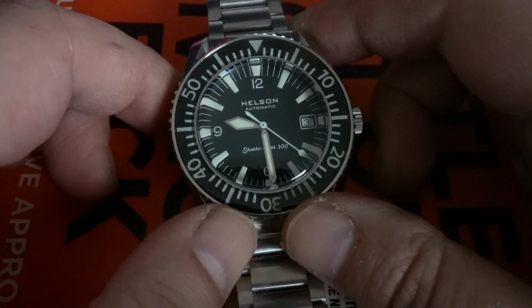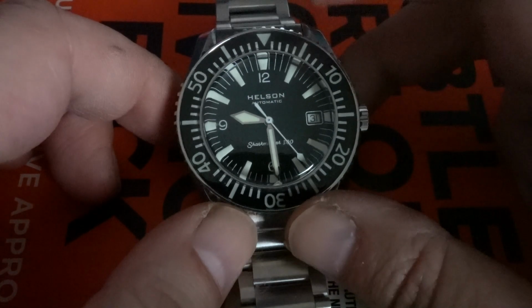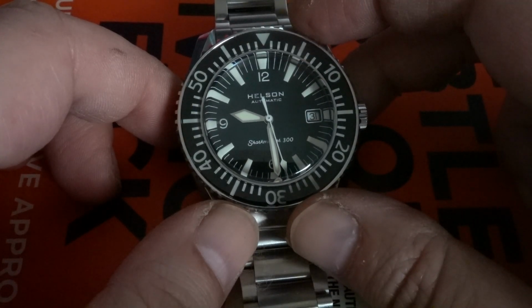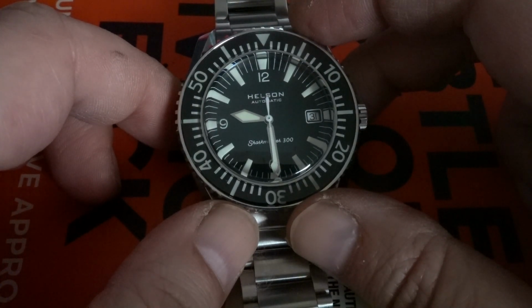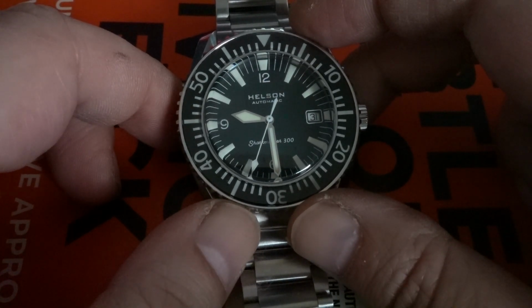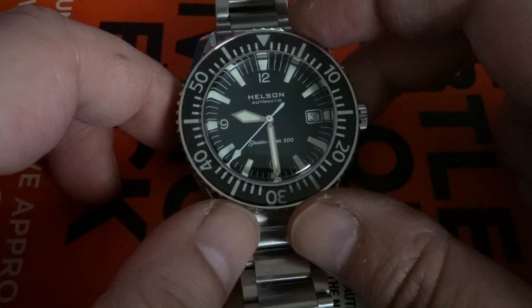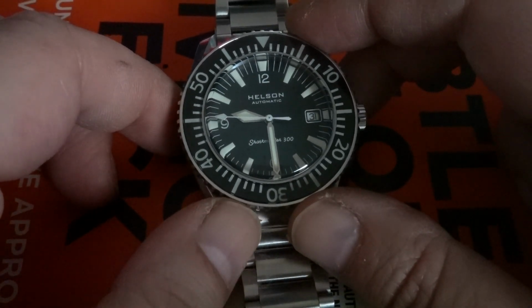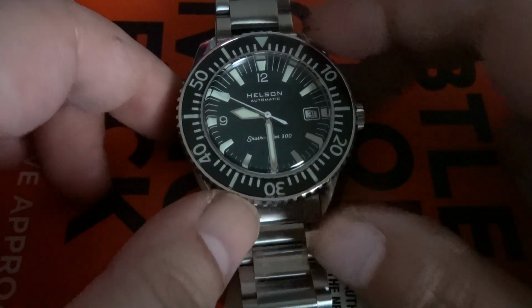Now, there are two variations of this dial. There's one with the 12 that I have, and there's one with the big triangle, which is also something people like. They like the type of big triangle found on the 2254.50 Seamaster, the Peter Blake. Personally, I like the 12 and the 9 and the 6, which is currently covered by the minute hand. The dial is very minimalistic. Helson automatic, Sharkmaster 300, which I love.